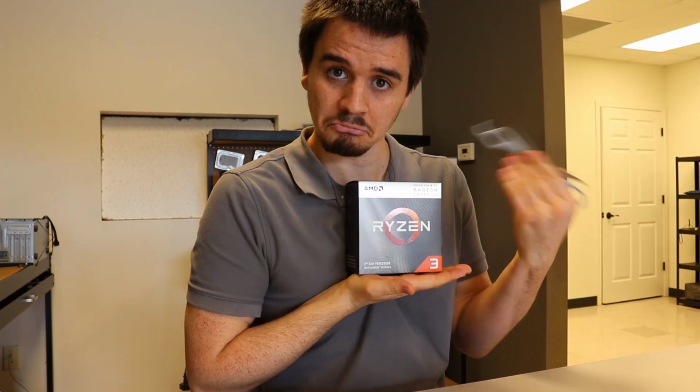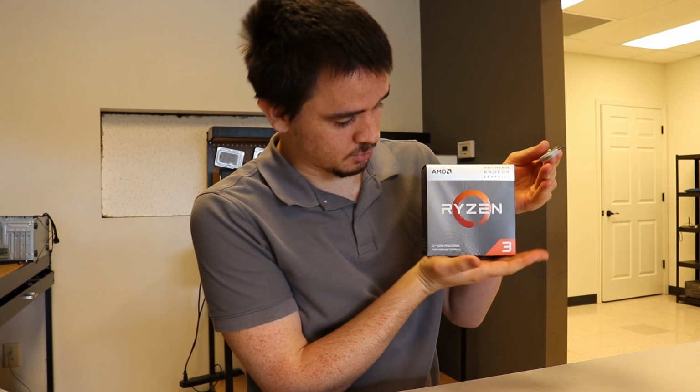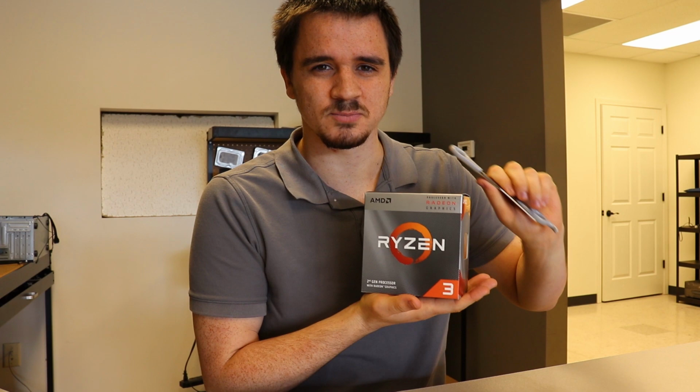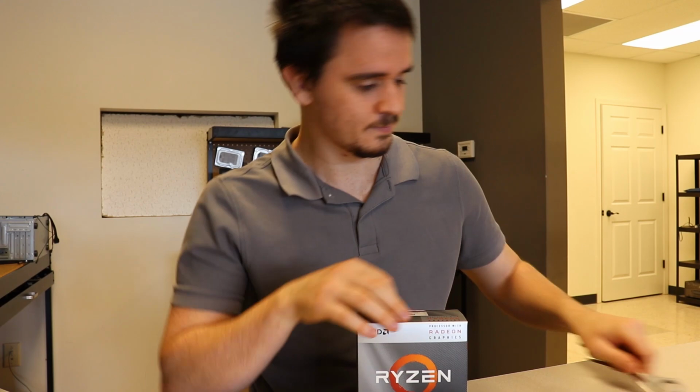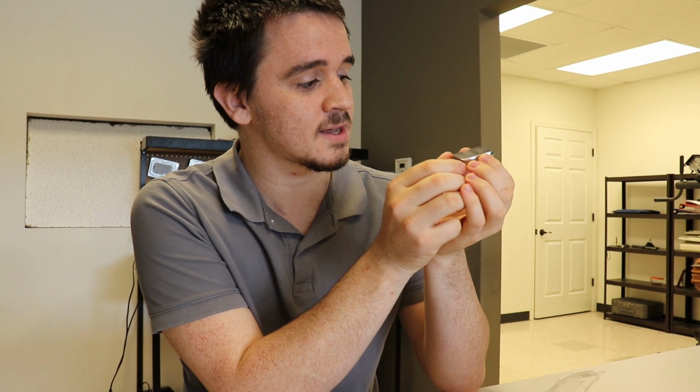So, any very good motherboard needs a good processor, and today we've found only the very best of the Ryzen series. It is a Ryzen 3 3200G. Literally no other processor has any handle on this thing right here, as far as being the cheapest. So here we are, Ryzen 3 3200G. Love this guy. This one has a very smooth finish.